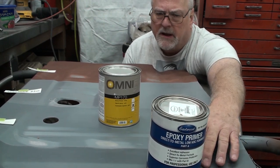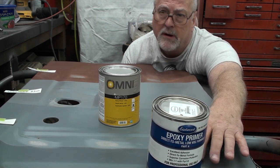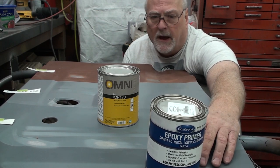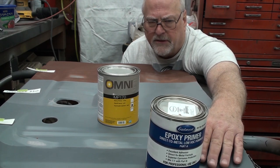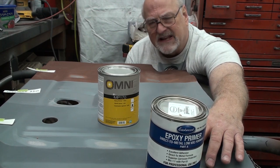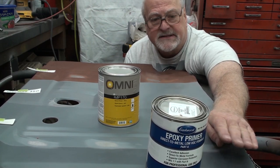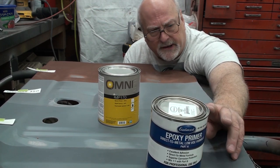Now, the Eastwood is a 1-to-1 mix, so for the money you spend, you end up with more sprayable material. Like for every quart, you end up with 2 quarts of sprayable stuff ready to spray. Although it does need to be thinned, because it was going on just a little too thick, and I would worry that if it doesn't go on wet enough, it's not going to get its feet locked into whatever grit you sanded it with. Although in this instance it had really good adhesion, and so it's a completely usable product.